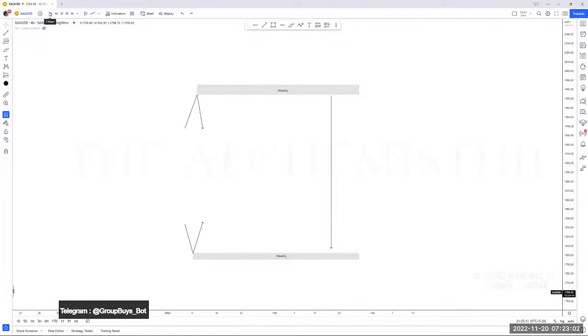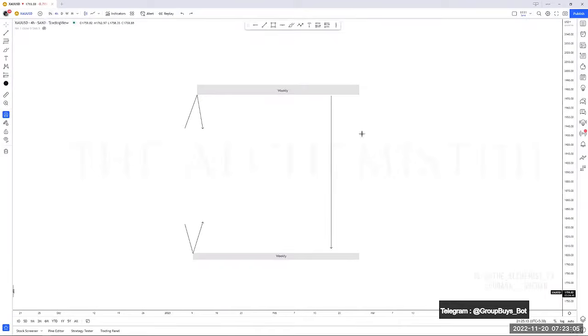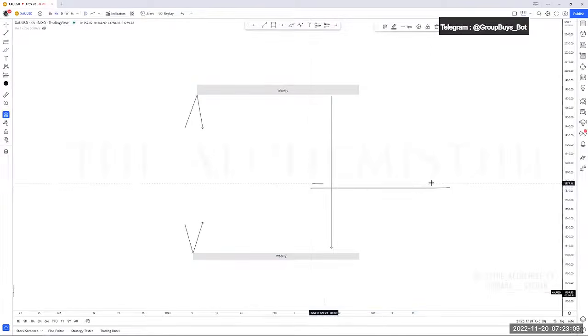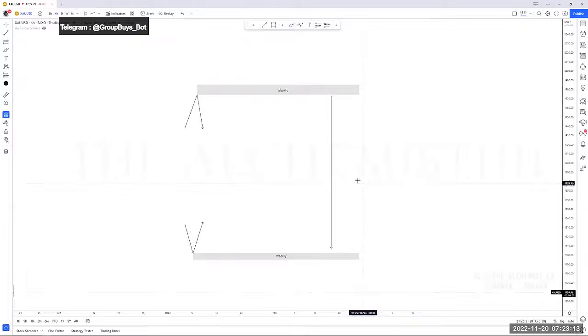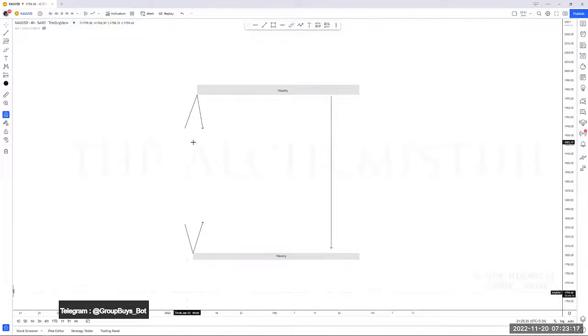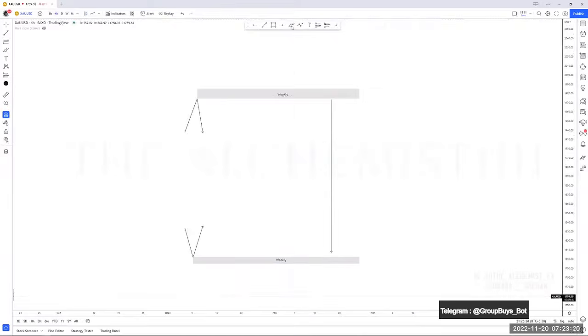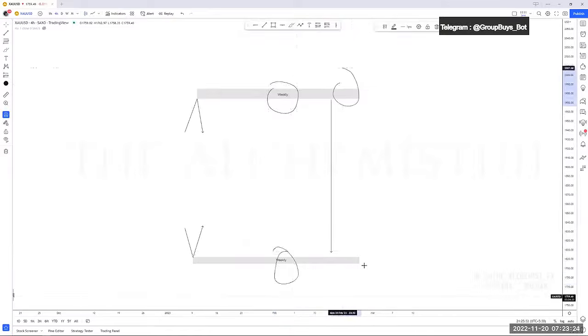The lower ones are only to precise your entries. Let's say there was a weekly level in here; you can refine it to maybe a 4 hour or 1 hour zone in here. So just slight refinements, only for refinements and to draw trend lines and stuff. We use the 1 hour and the 4 hour for that. So this is about the storyline. Now I'll show you examples. If it starts on a weekly, it ends on a weekly. If it starts on a monthly, it ends on a monthly. If it starts on a daily, it ends on a daily.